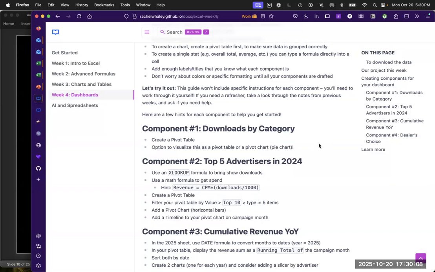Exactly. So if I were you, I would start with our very first one, which is just creating a pivot table. You're gonna want to make a pivot table based on our shows sheet. Then you can hop back to our little tutorial, into week 3 under pivot tables. You can follow this step by step. How you're gonna group it is gonna be a little different, but I would start with that.